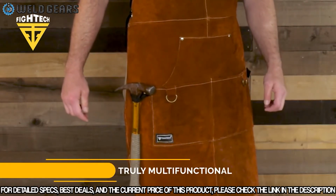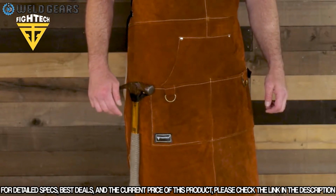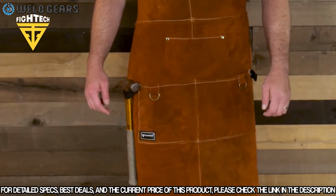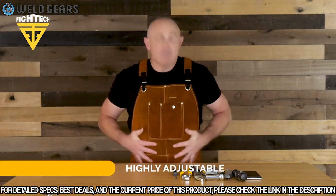This apron was originally designed as a welding apron, but after several modifications, it became truly multifunctional and useful for many other work and home tasks, such as for woodworkers, blacksmiths, gardeners, mechanics, for barbecuing in the backyard, and so on. The apron harness allows for adjustment of the position of the apron and also the waist tightness.